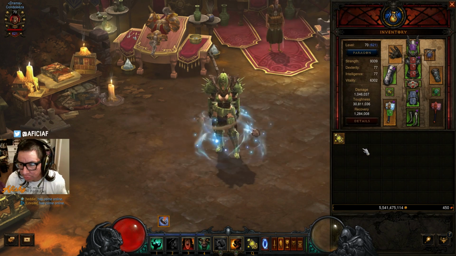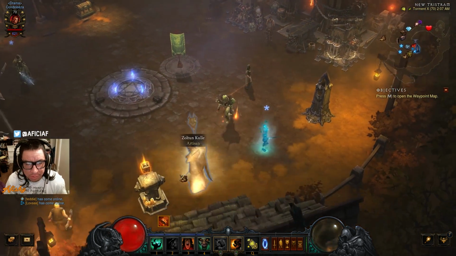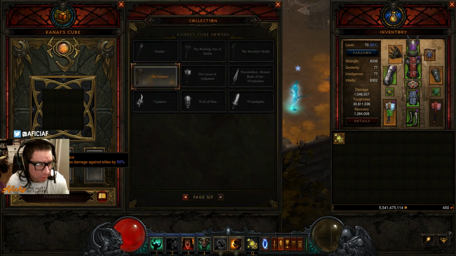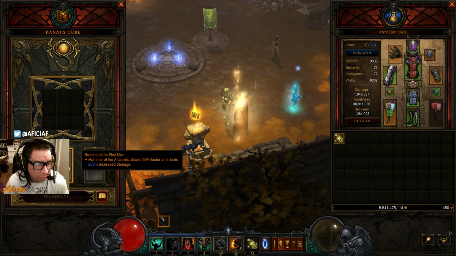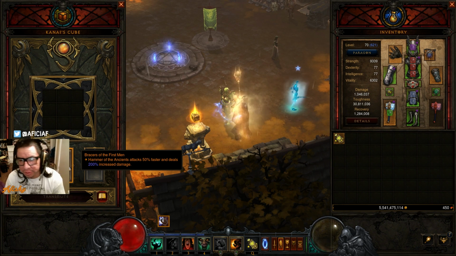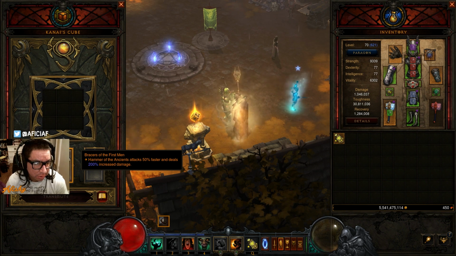Now I'll just show you my cube. So the Furnace for 50% more damage against elites. In the weapon slot, armor slot, Bracers of the First Men. This is pretty crucial as well. Hammer of the Ancients attacks 50% faster and deals 200% increased damage. So you need that.